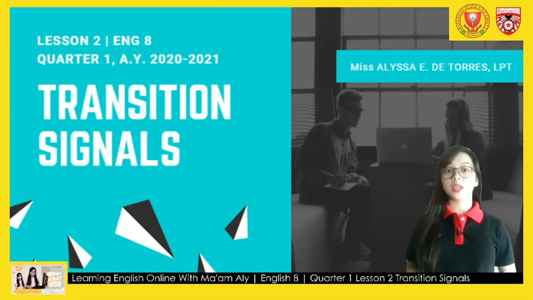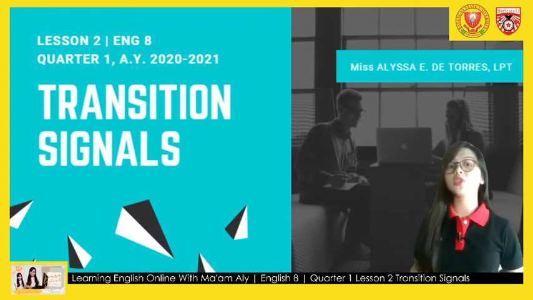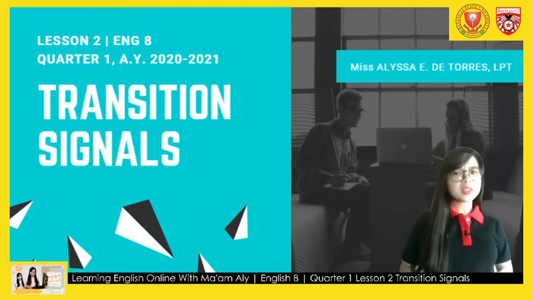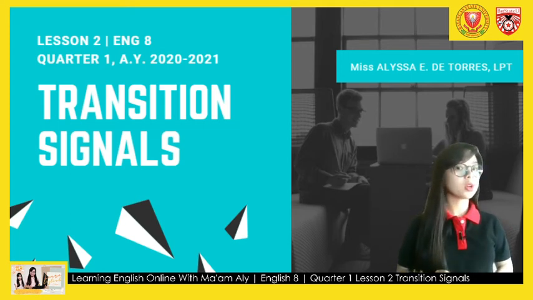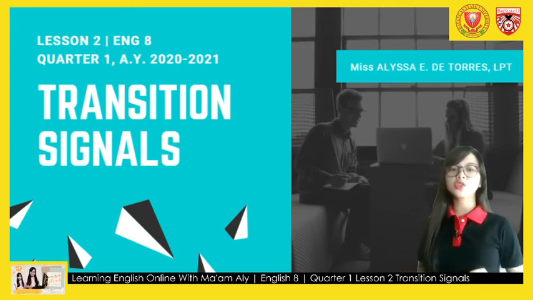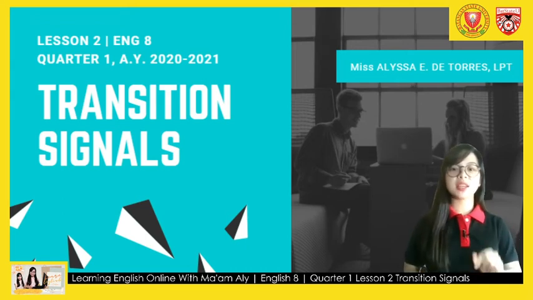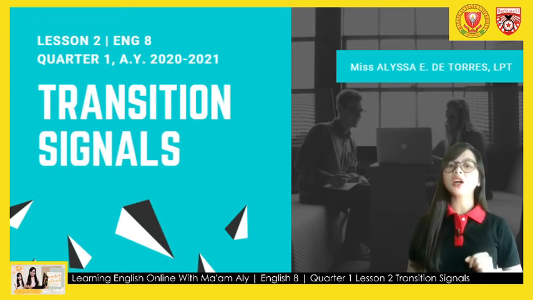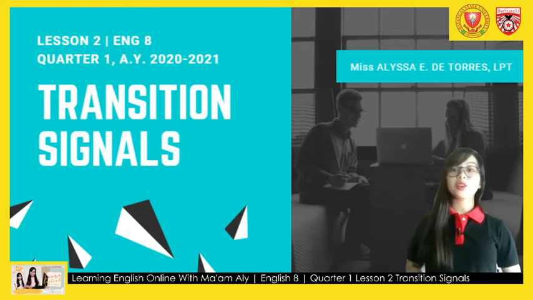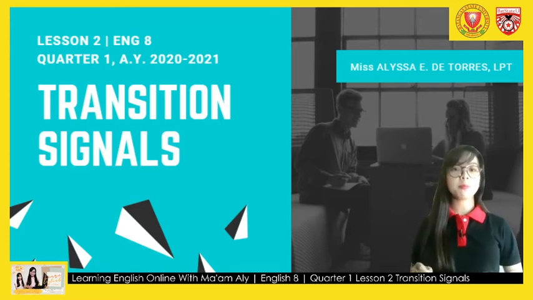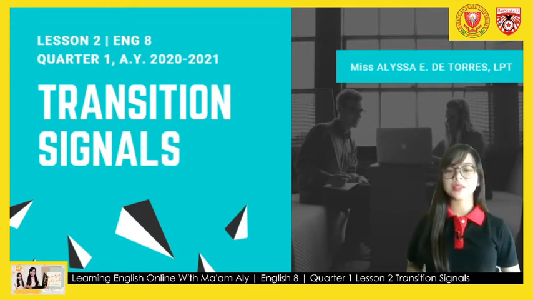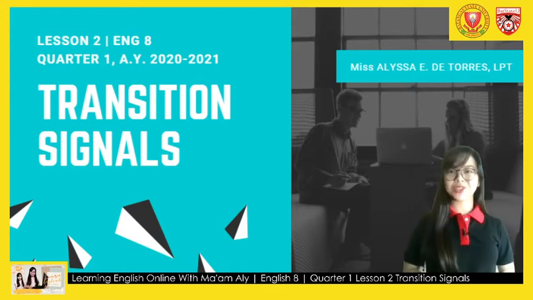Not cool, right? Upon imagining the situation given, can you recall an experience wherein you lost your way off to somewhere due to disordered signposts? How does it feel? How long does it take you to find the place you are looking for? The feeling that you have when you are lost heading to your destination is the same feeling that you get when you are reading uncoordinated sentences. You are so lost. In writing, uncoordinated road signages can be compared to uncoordinated sentences. Let's now proceed to Lesson 2, Transition Signals.